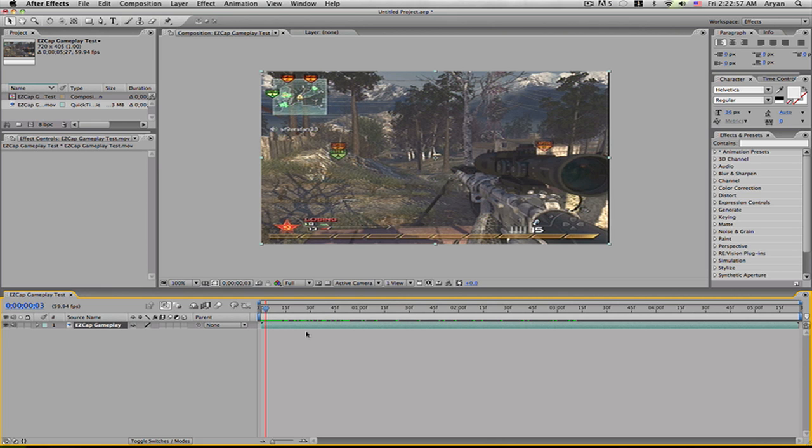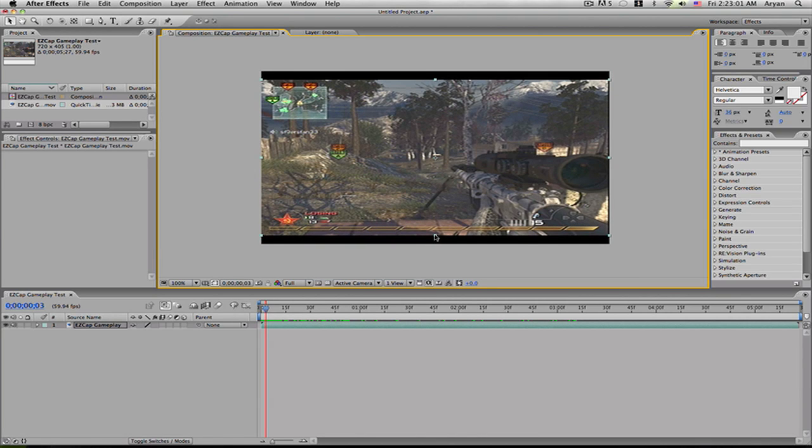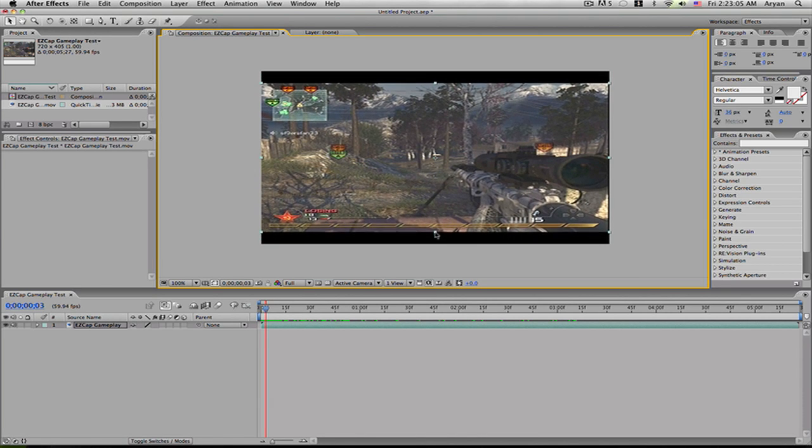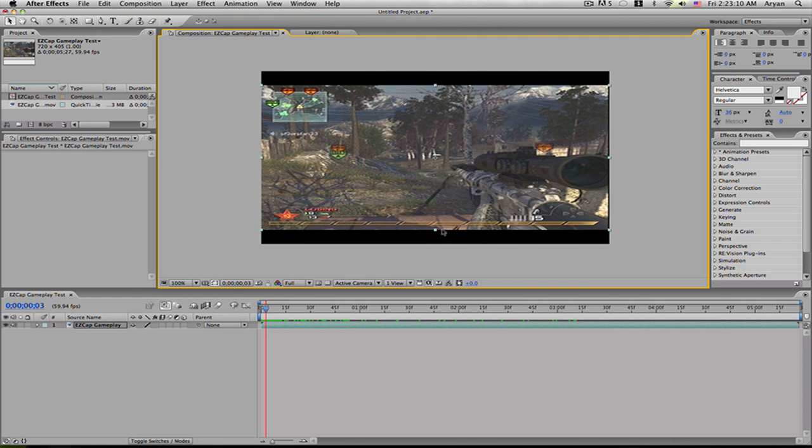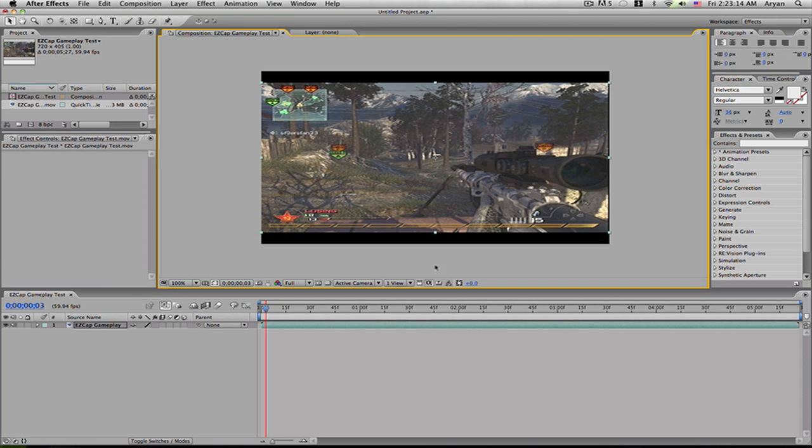First, this is optional, you can make your video widescreen. It looks better widescreen, that's just my opinion. It'll look better with widescreen, because if you have it stretched out, it's not going to look too pretty. So I'm going to just drag it in a little bit like that.